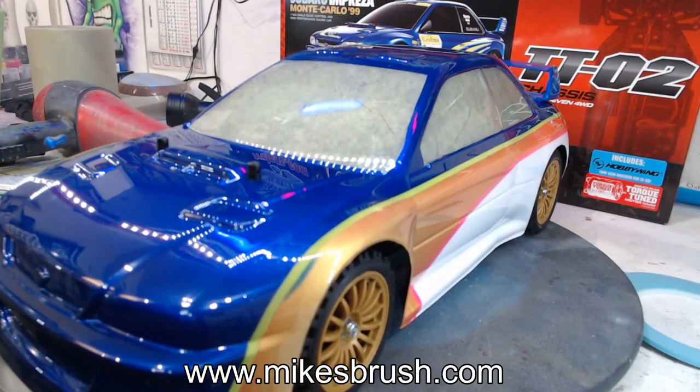There you go, guys. That's my paint job for my Subaru Impreza Rally Tamiya TT-02.